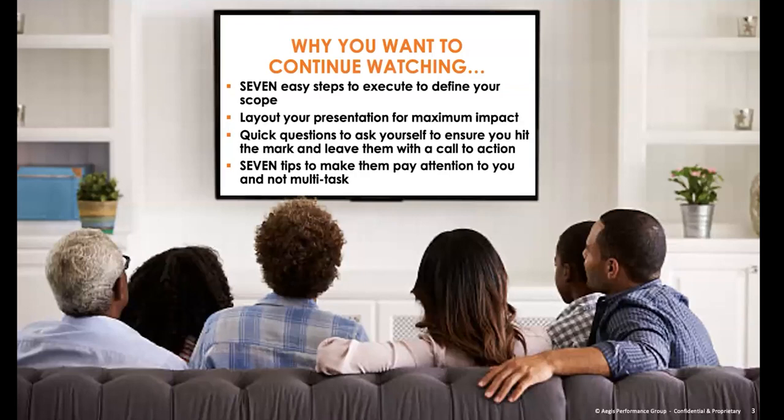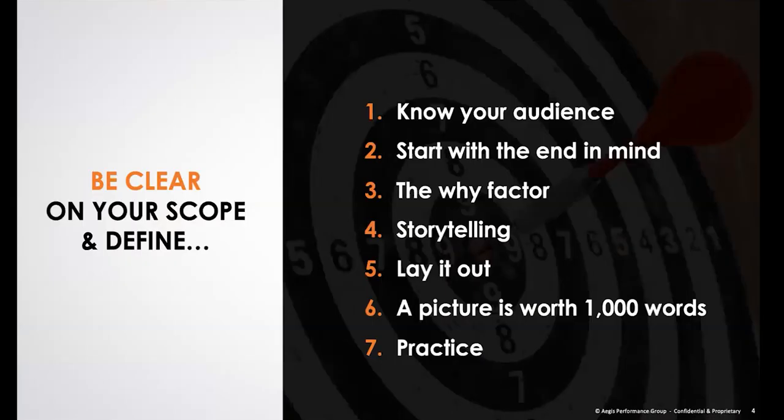Why do you want to keep watching this video? Well, first of all, we're going to show you 7 simple steps of how you define your scope. Then we're going to show you a couple of great tools on how you actually lay out your presentation for maximum impact. We're going to give you a couple of questions to ask yourself to verify or validate, yep, I'm meeting the needs of my audience and the scope of my presentation. And we're also going to give you some tips about how you get them to pay attention to you and not looking at their email or at other screens.